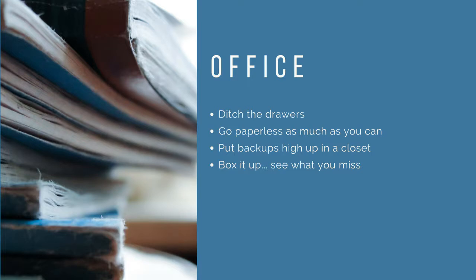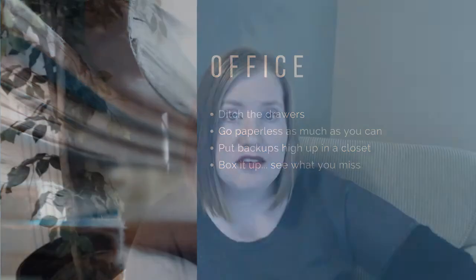I touched on this a little bit, but putting backups high up in the closet. So again, when I was starting to go through our office, we would have like six rolls of Scotch tape. And it was responsible of us to buy that and get a good deal, and it doesn't take up that much space. And I wasn't upset that I had six rolls of Scotch tape, but I don't need to see them. We have this really high up shelf in the closet in our office, and I thought I'm just going to put all of our extra school supplies, all of our extra office supplies up, so that we only have one of everything out. And then we don't have to care for all of the other stuff. We don't have to think about it. And if we run out, we'll have a backup.